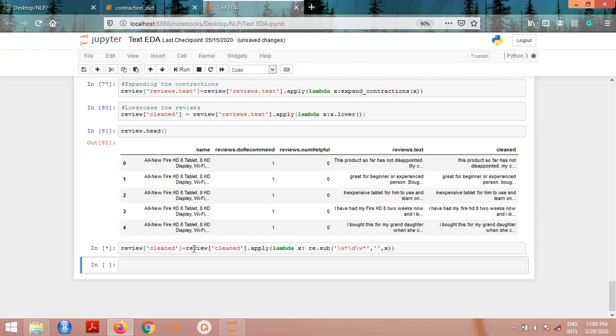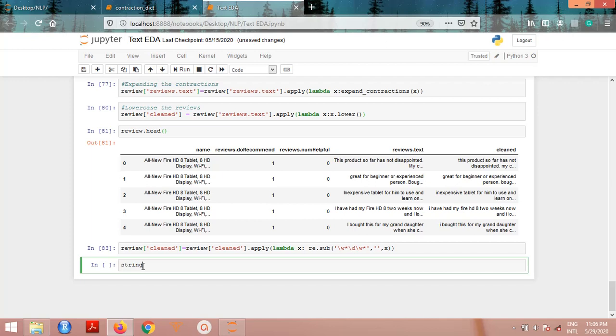So we'll do that. The next thing we want to do is to remove punctuations. Okay, so this part I'm going to take it slow because it might seem a little bit complex, but it's not. First of all, remember we imported the string library, which is used for handling strings. And in the string library, there is what we call punctuation, which accounts for the different punctuations that can occur in strings. To do that, we simply call the library name, which is string.